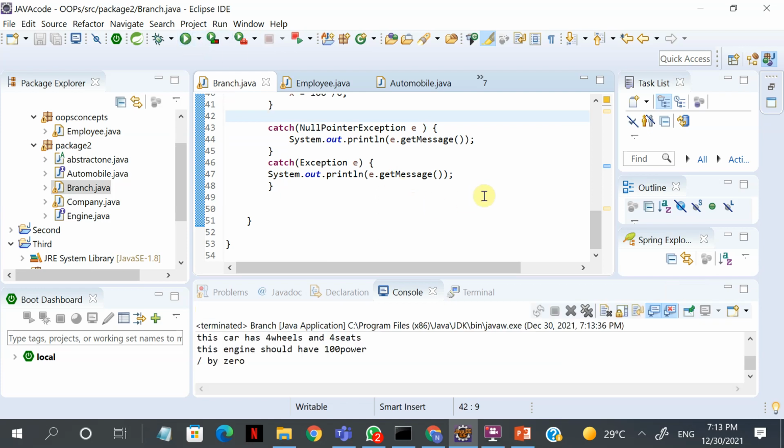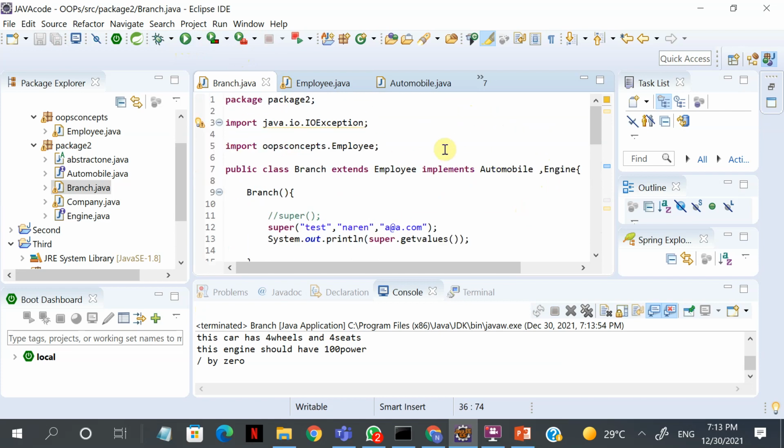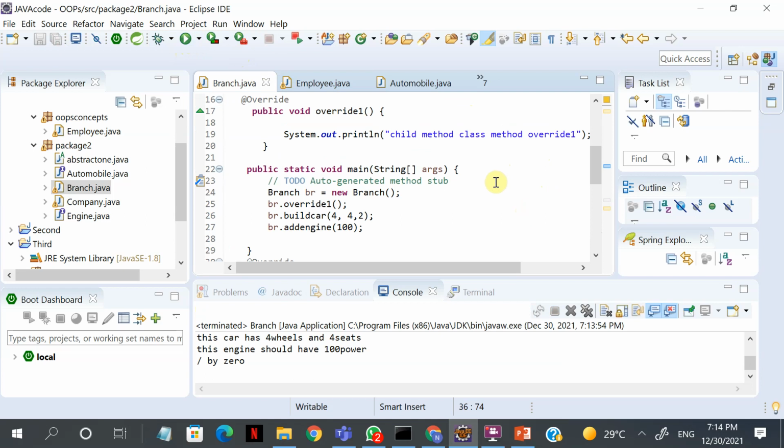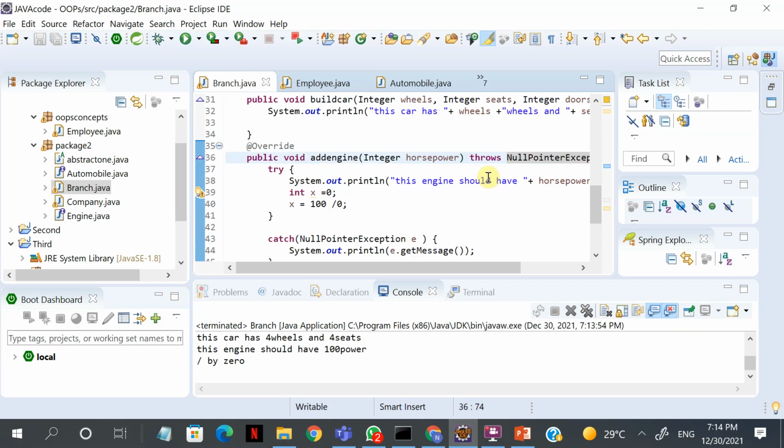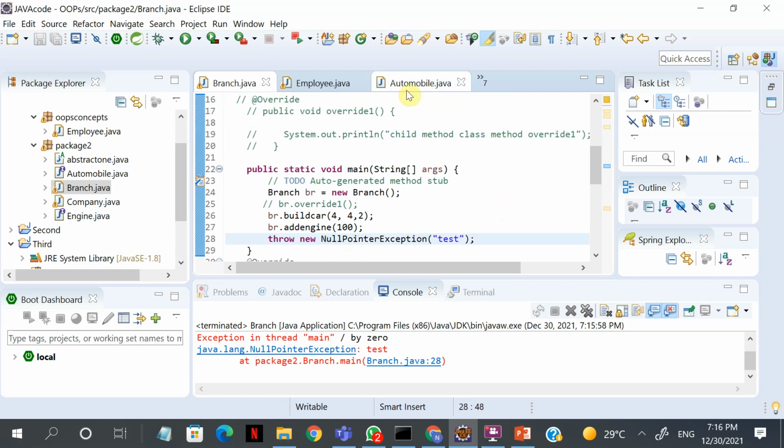Okay, and then next we look at throws. So here it is informing the compiler that NullPointerException is thrown. And now suppose I want to explicitly throw one, then in that case I'll have to do this. Just give this a try. Or maybe I'll create another explicit class.